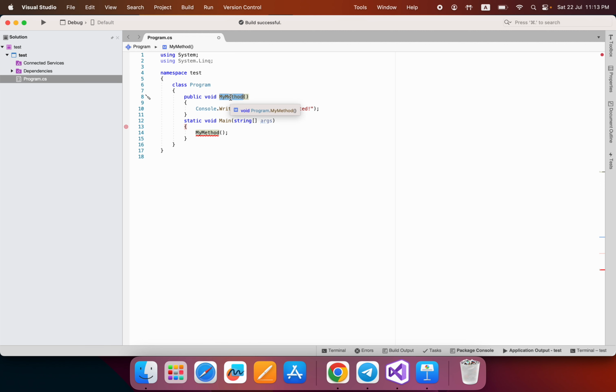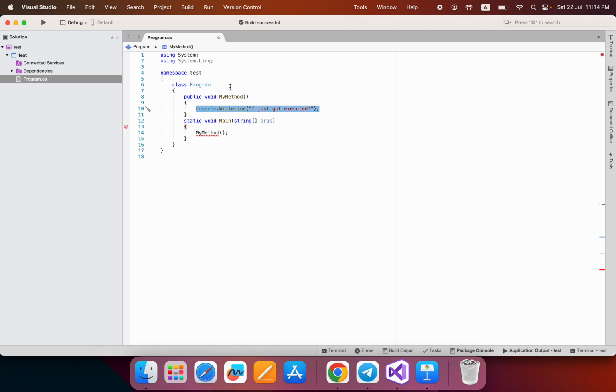MyMethod is the method name; it can be any name you want. Once you declare the access modifier (public, private, internal), then you write your return type void and the method name, then the parentheses and this bracket. Here you write whatever code you want.